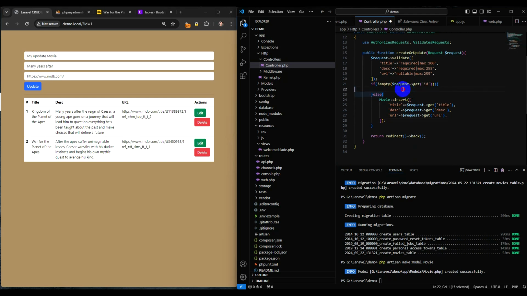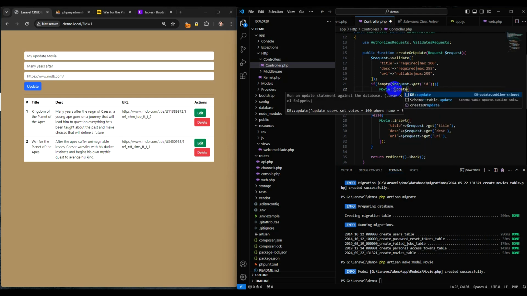And I will use the operation update instead. This one should be update, and before we update we need a where condition. Before we update, we need to find that record first, and I find the record by the ID value that's sent. Okay, that should work.